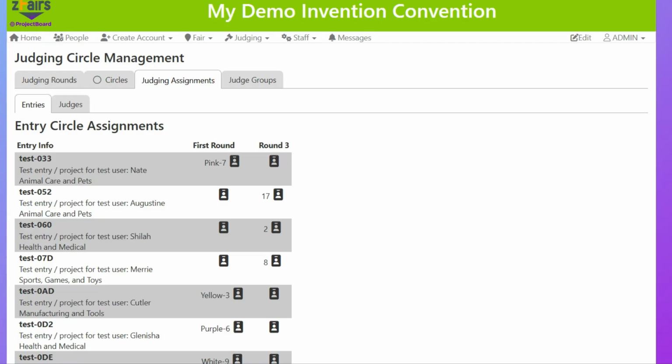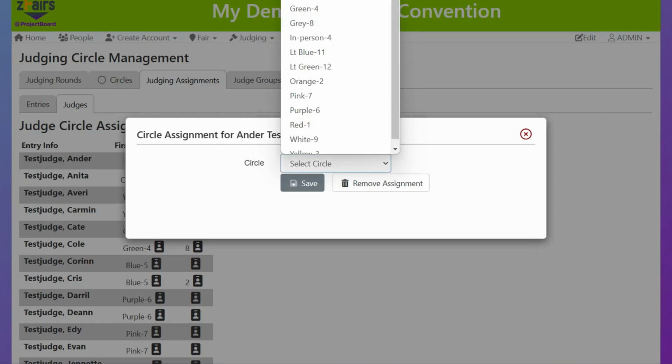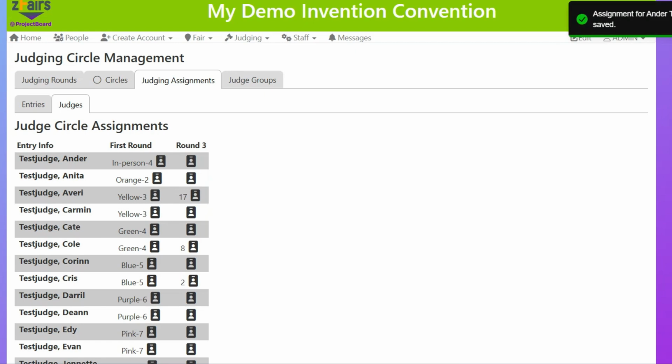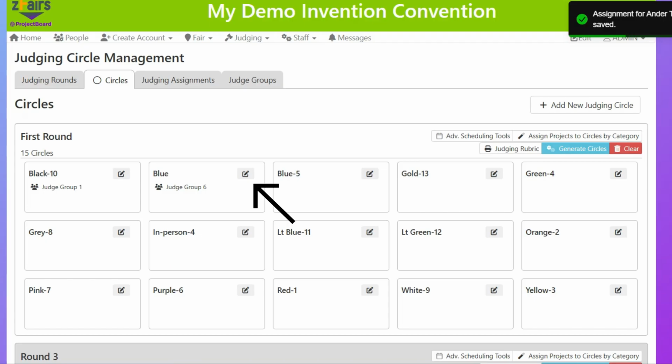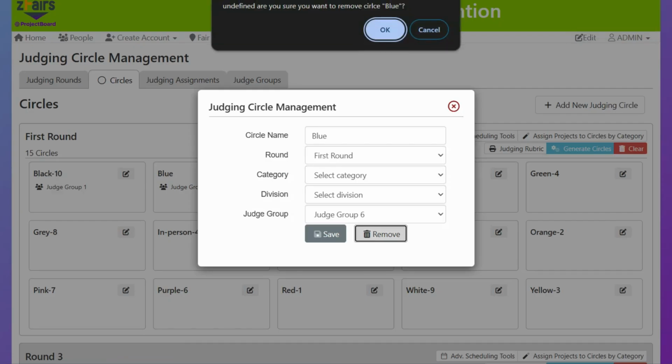You can then go back into your judging assignments and use that circle to make the judging assignments. You can remove circles easily by clicking that and then remove.